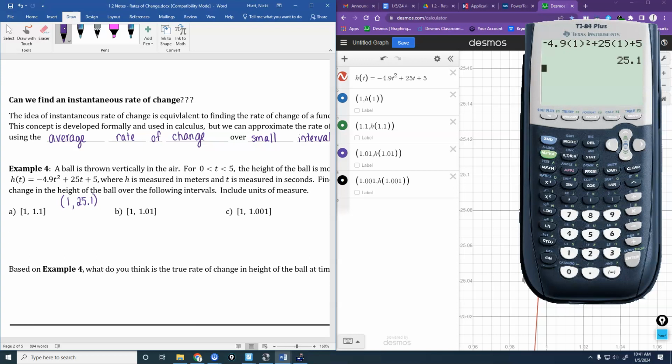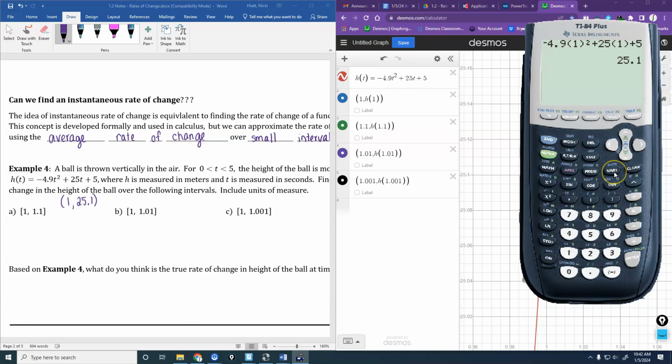Let me show you a trick on the calculator, particularly if I was making you do all 4 of these at one time. Watch this. This is just kind of cool. I'm going to type in that equation, negative 4.9x squared plus 25x plus 5. Okay, I'm going to put my equation in. All right. So I want to find h of 1 for that. So since that's stored in y equals, I can do this.